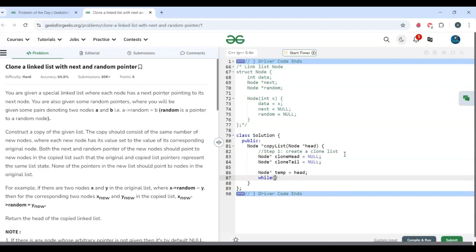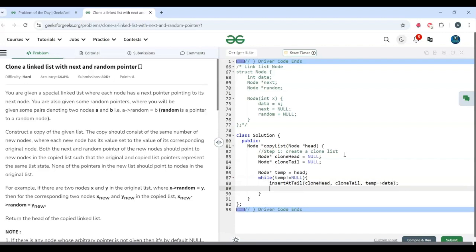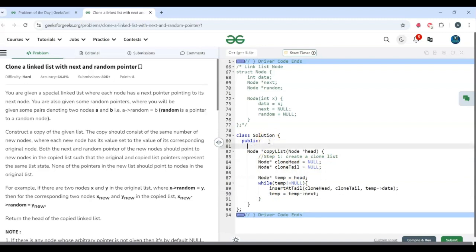So while temp is not equal to null, we'll take the help of insert at tail function where we'll send the head node, the tail node, and the data, which would be temp data, and we'll move this temp variable to the next pointer. So let's create this insert at tail function, which would be void.